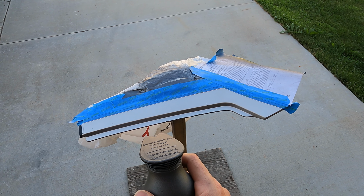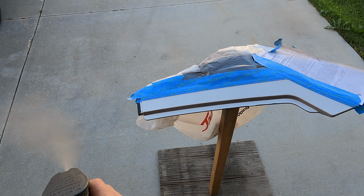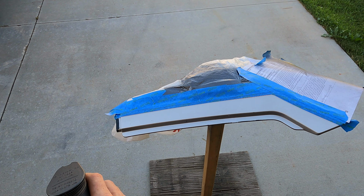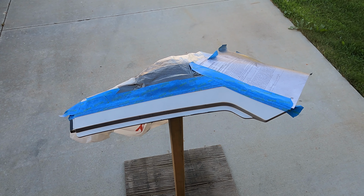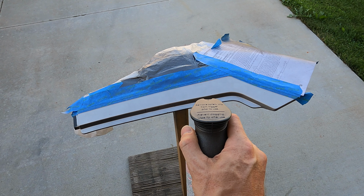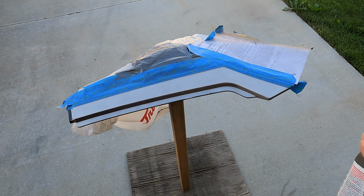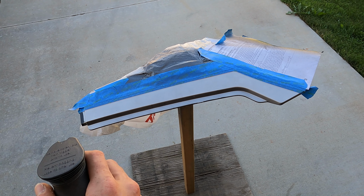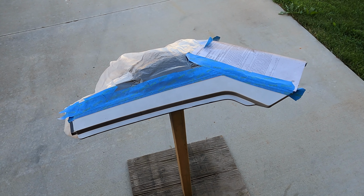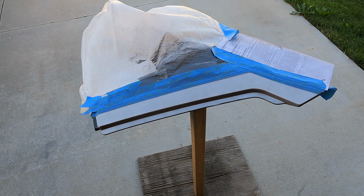approximately 8 inches away from your subject, and well, test spray, make sure that you don't have any globs shooting out of there, and move across about 8 inches away like that. You don't want to stop at one point, you don't want to go faster or slow down at any point. You just want to have a consistent cross like that, and you can cross back. Some people say that they just go one direction, so they'll spray this way, they'll come back, spray this way again, come back, spray this way again.